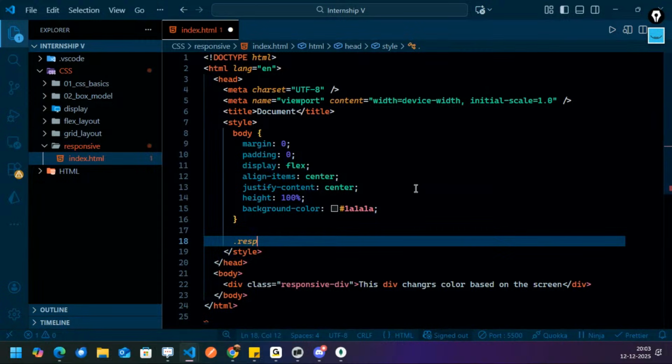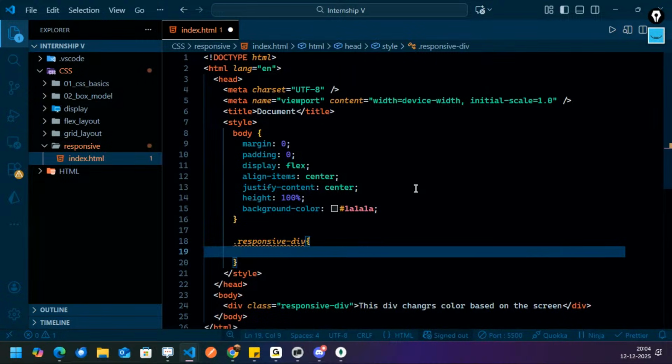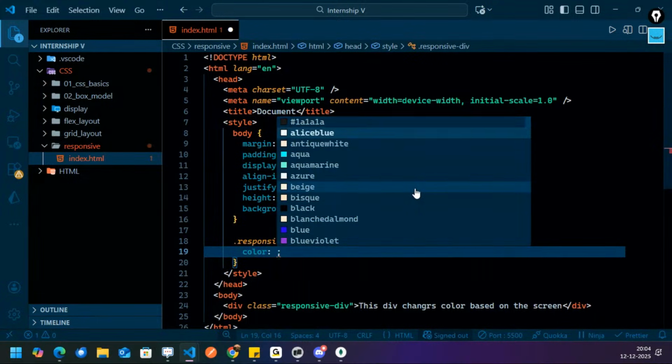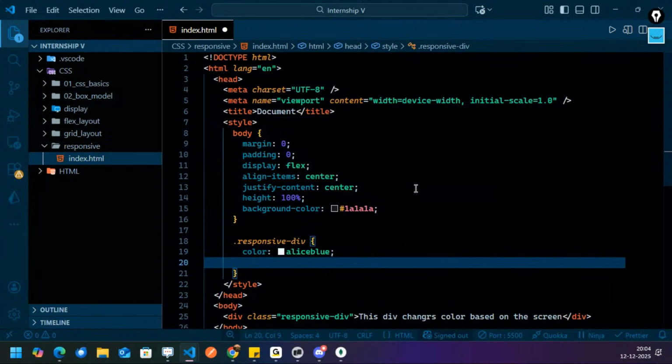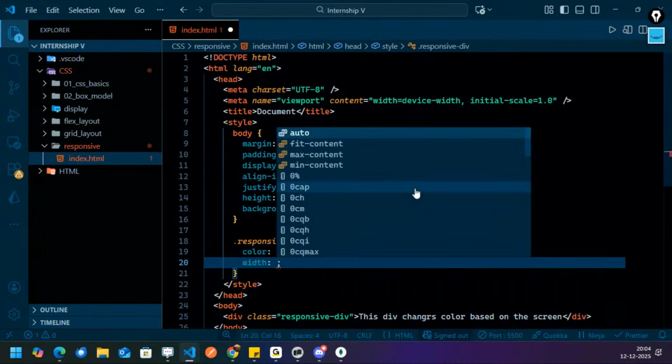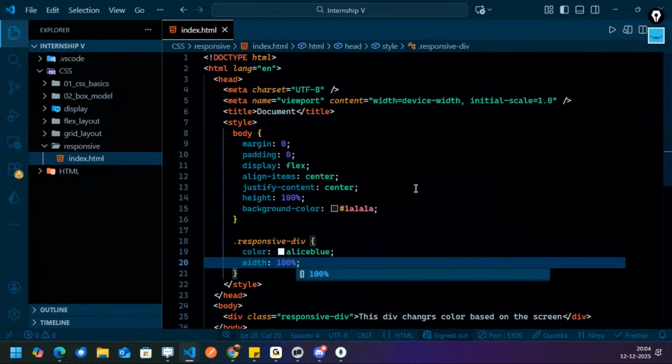Dot responsive-div. Okay. Color I will write Alice blue, you can write. Width also take 100%. So what will happen? It will come in the center.